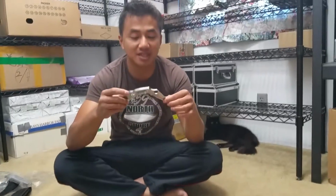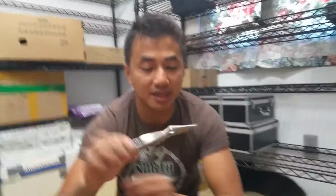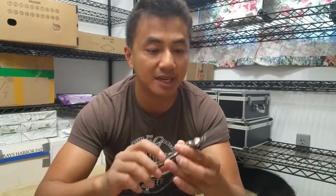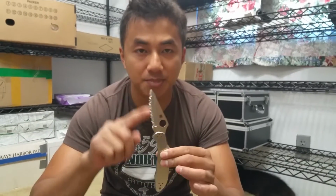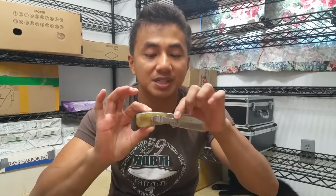This one right here is the Delica, all stainless, VG10 steel. I love this blade. Has a very nice, sharp serrated blade, and I think that Spyderco makes the best serrated blade.